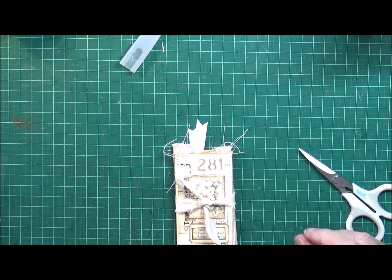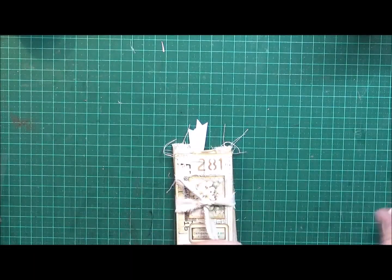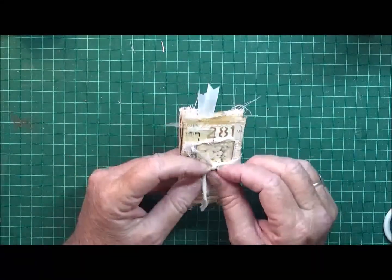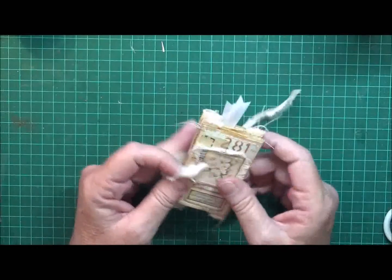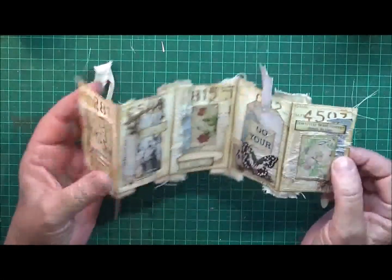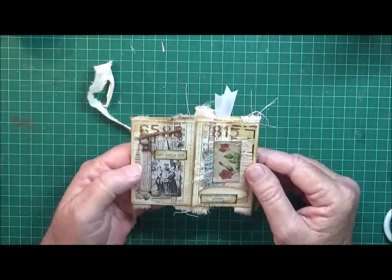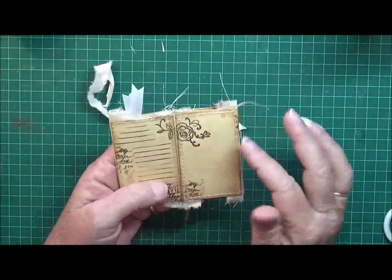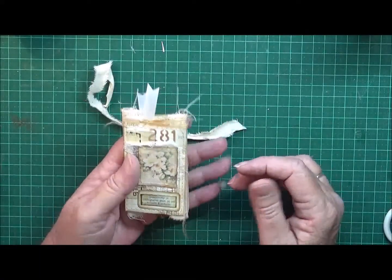Okay, so that's it guys, that's my mini Slender scrap journal. That is so cute. I like that. That turned out really lovely. I didn't really use that many scrap papers, but you know, oh well. Okay. Oh, that looks lovely. And you can also just flip it open like this. You can write, put a picture, a bit more writing, and another picture. Oh, that is so cool.